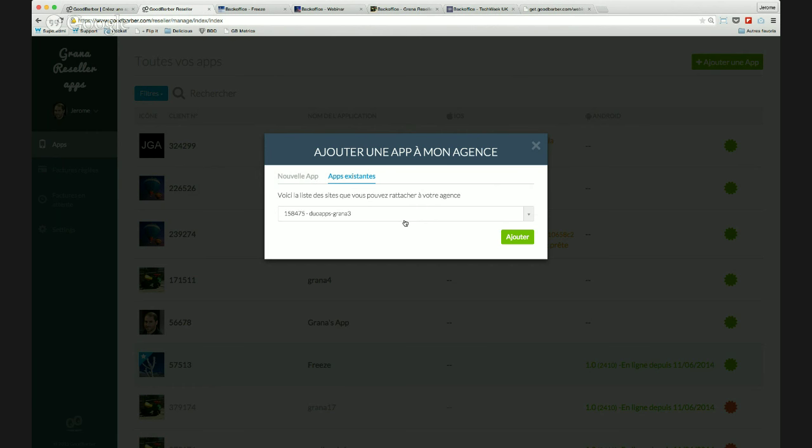Okay, and this app automatically, when you add it in your reseller account, will be upgraded to the advanced plan. So this app will benefit from all the features that are available in the advanced plan.